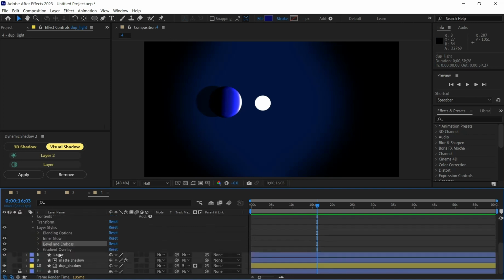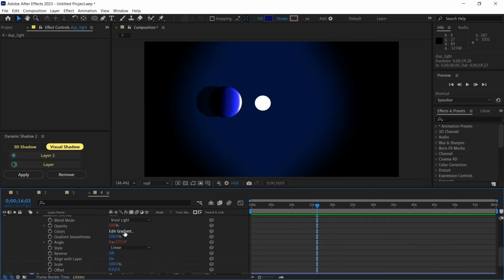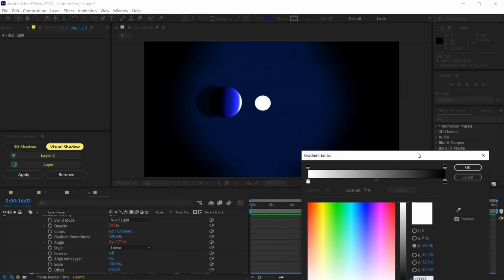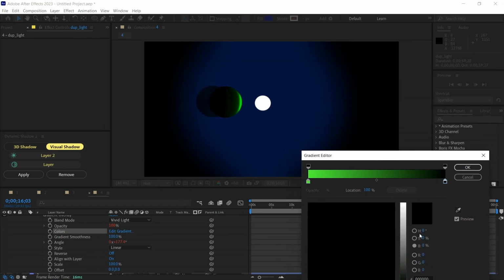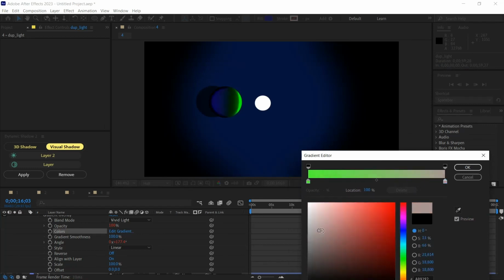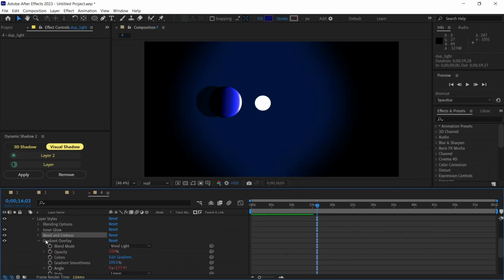And for the dupe shadow control, we have to open the layer, and in here we have drop shadow settings and its own settings. In here you can change the size, spread, and all of the things in here. Okay, that was our whole customization and settings for the dynamic shadow 2 in these three layers, the three yellow layers, CTR, dupe light and dupe shadow.